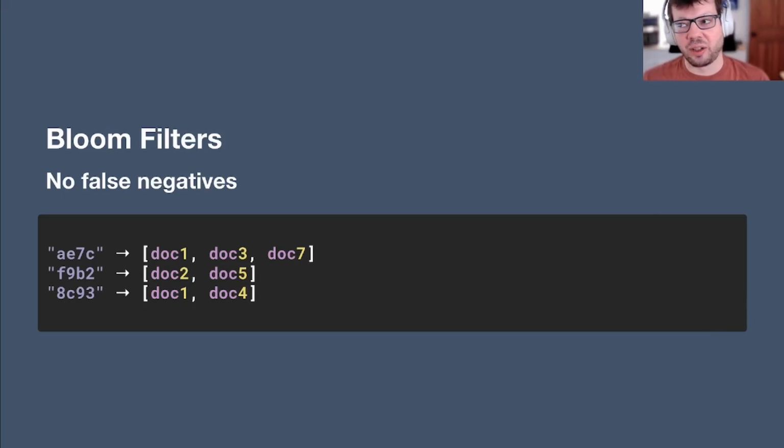With these hashes, we can't tell for certain that a word does appear in a certain document, but we can tell for certain if it doesn't appear, which then allows us to skip that segment of the disk when we're doing our read. As we've mentioned, any segments of the disk that we can skip, that's a huge benefit. That's going to dramatically speed things up. So Bloom filters can be really powerful. There are other types of skip indexes where you calculate the min-max value or the sum or other types of calculations based on the data in a column or in a document, and then use that in order to identify sections of the data that you may care about for a specific query.